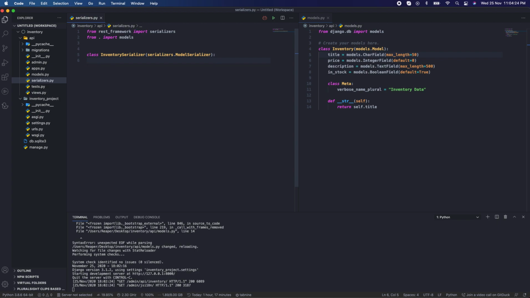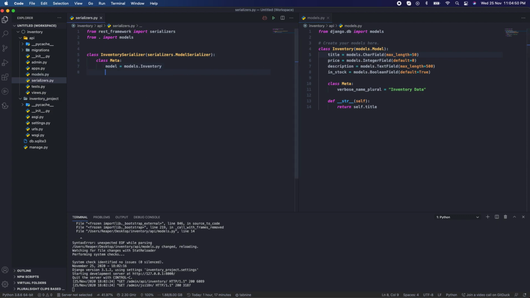Go ahead, and now we're going to create a Meta class. So class Meta, and remember this is for properties, and we're going to set the model attribute equal to models.Inventory. So we're telling Django that, hey Django, I want whatever models I created, I want them to be for my serializers. So my serializers should be based off of my models, which is exact.